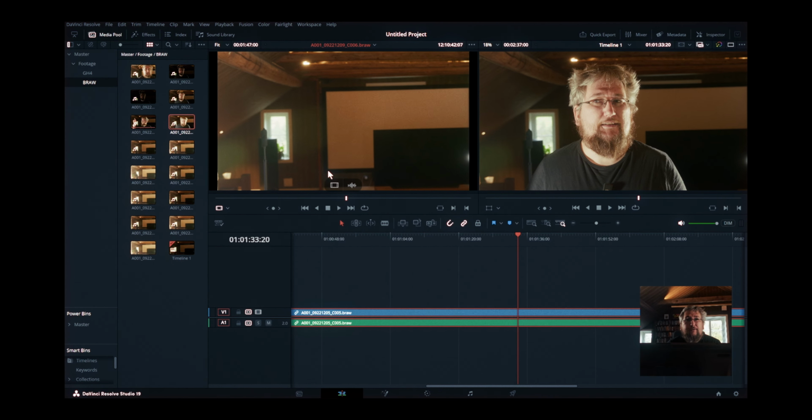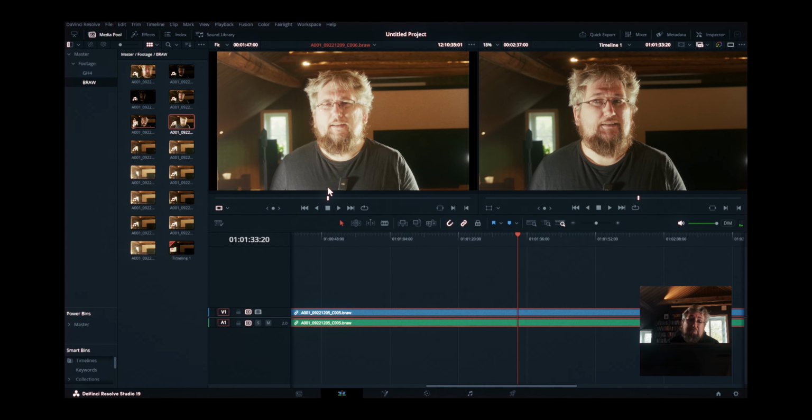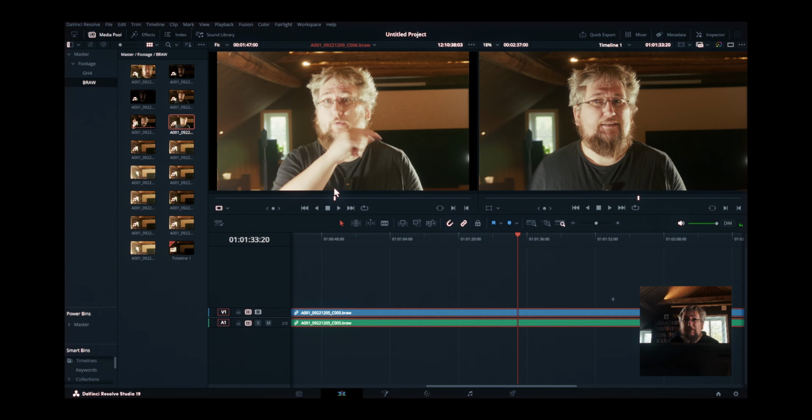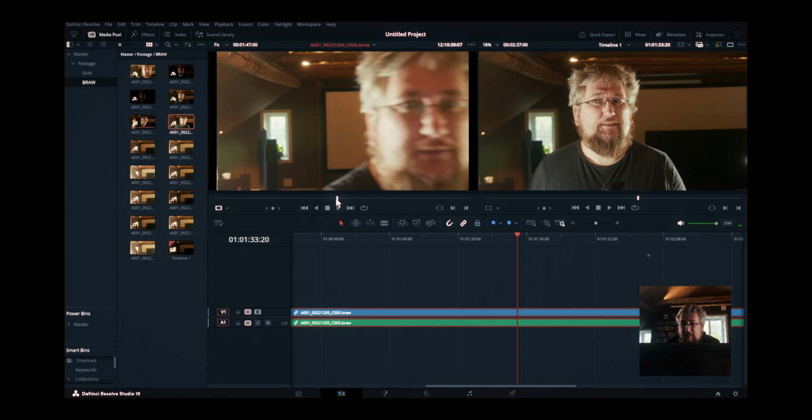Here's a little quirk with this. Because I recorded at 12 frames per second and I changed it to play back at 12 frames per second, for some reason it still has all of this, which is just the last frame repeated over and over. I think it's working as designed, but let's see.